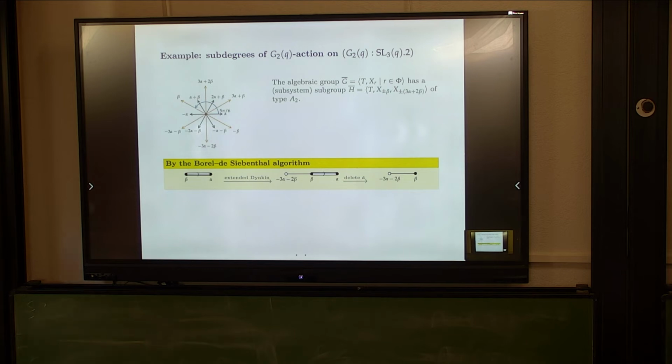So here what we do is we have the extended Dynkin diagram. If that gets complicated, you don't want to hear about it. We remove all the short roots, we keep the long roots, and we keep the subgroup generated by still the maximal torus and the root groups of those long roots. And then we get this subgroup of type A2, right? Because if you look at the long roots, this is type A2.